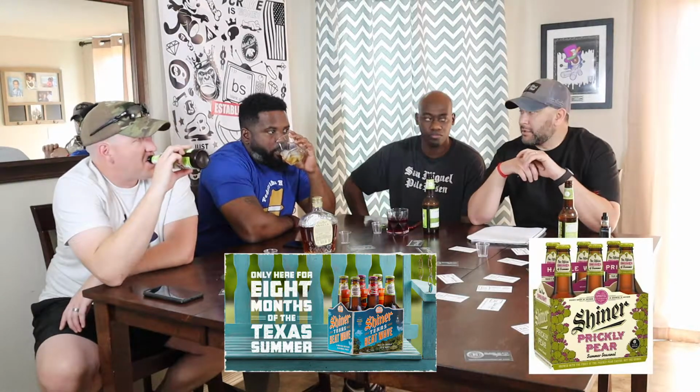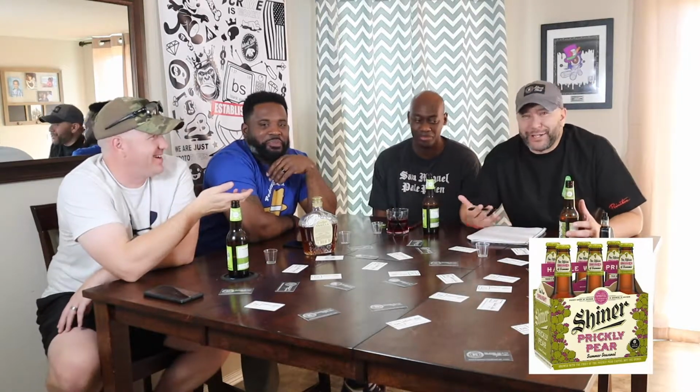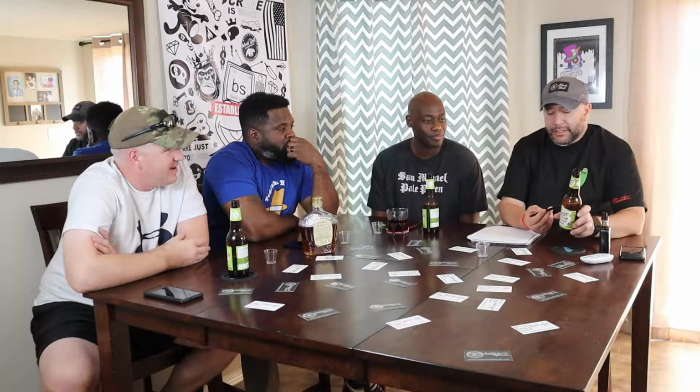I'm drinking the prickly pear. These are all coming from a seasonal box of Heatwave Shiner Bock. First of all, I'm a fan of the traditional Shiner Bock, and then this stuff is just great. It's prickly pear. It tastes very prickly, very peary. It's delicious. When I saw prickly pear, I was like, nah, I'm not gonna like this. I like it. But why the prickly? Because a prickly pear is actually a fruit.